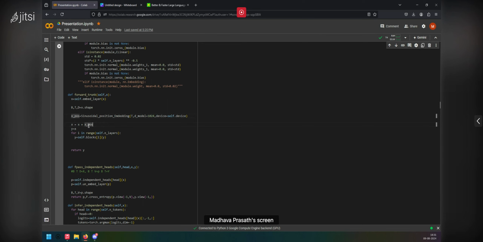So we add this and call it y, then you add the transformer blocks and return the output at the end of the transformer blocks, before the unembedding layer.